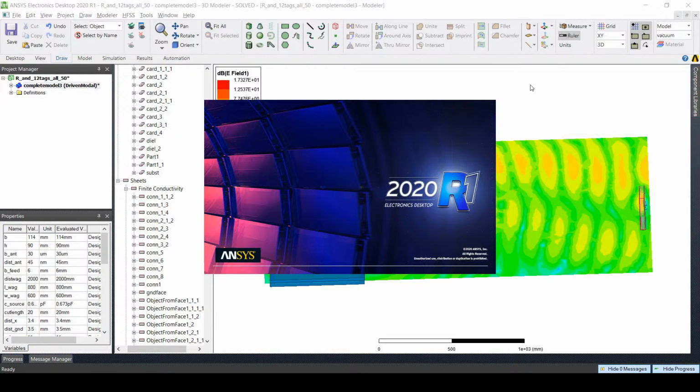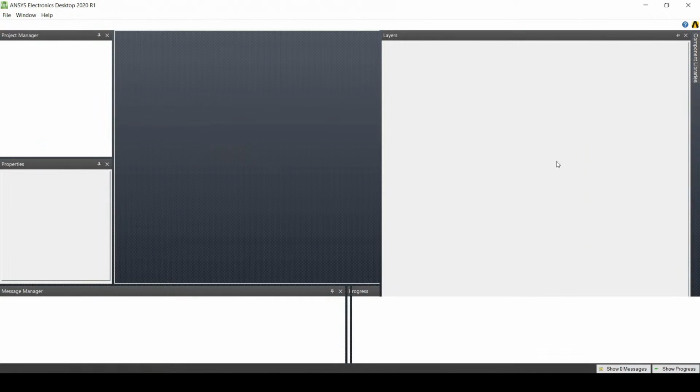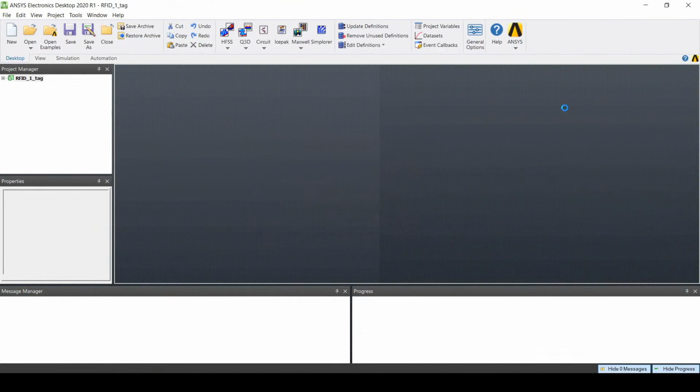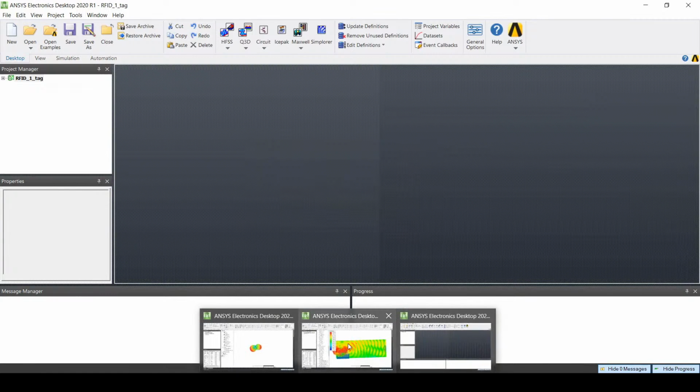So with the full system, it allows you to attach your circuit to the 3D model, and to go through all the process and excite your antenna. Oops, probably I have to close this one.